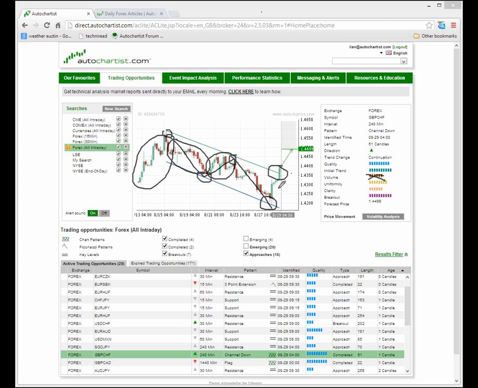Finally, there is breakout. Breakout is just how big a candle has made it through the support or resistance level. And you can see that this candle in this situation is relatively big in relation to the size of the candles in the rest of the pattern. And so we think that this breakout is quite significant. So many people ask me, what are the most important criteria to look at? And I would say the most important criteria to look at in my experience are the initial trend and the breakout. In fact, I would say breakout is probably the key component.